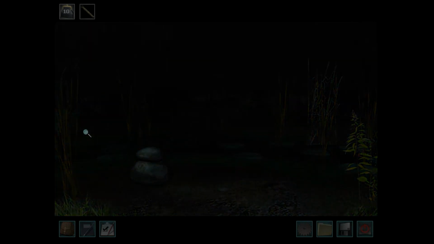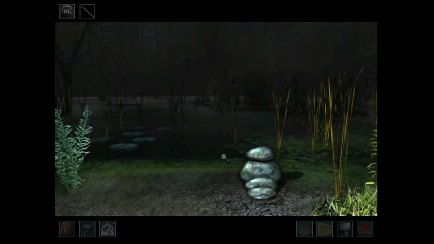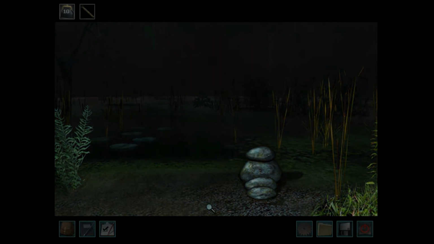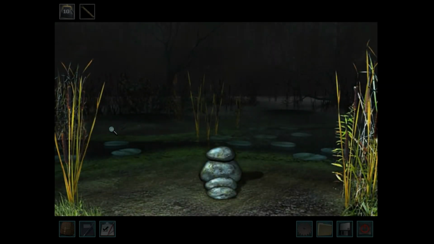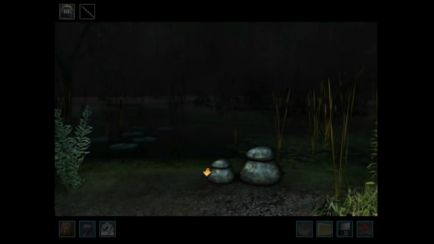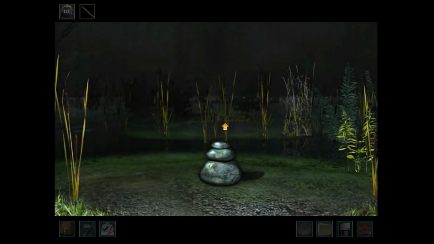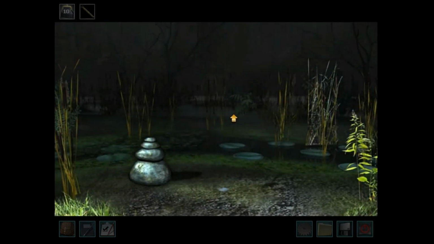I have to keep going left. 3, 4. Okay, now that's down or back. That's down 2, because this is down 1. So 1, 2. And that will be left 2. That's down 3. 2, 3. Okay, left 2. Forward 1. Okay, left 1. Forward 2.